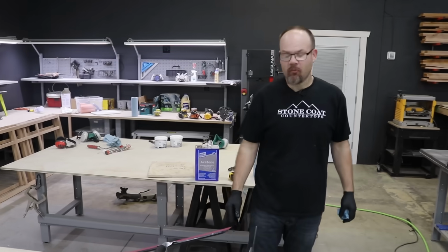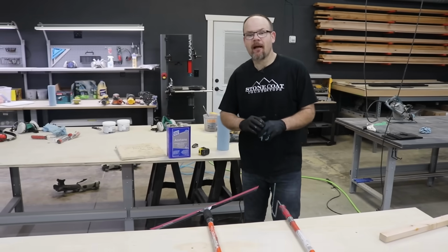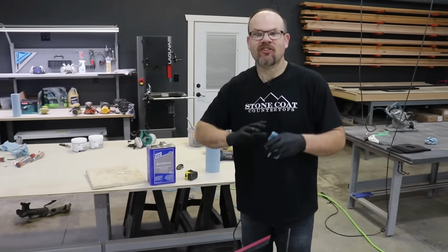Okay, that magic trowel will be good as new for our next pour. It's nice and clean. I'm gonna let our floor set up, and then we'll come back tomorrow and show you what it looks like.